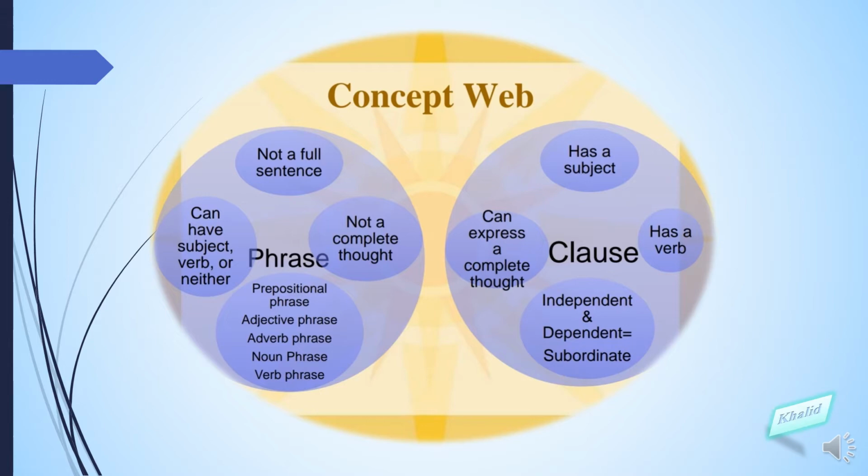What is a clause? It is a group of words that contains a subject and a verb. A clause may form part of a sentence or it may be a complete sentence itself. It must have a subject and it must have a verb. There are two types of clauses. An independent clause is a complete sentence, whereas a dependent clause cannot stand by itself. It must be combined with an independent clause in order to make a complete sense.